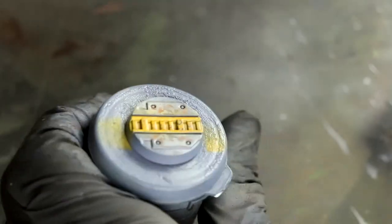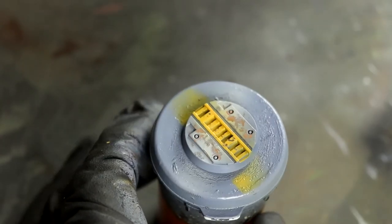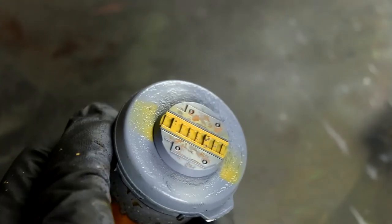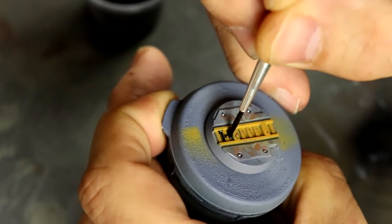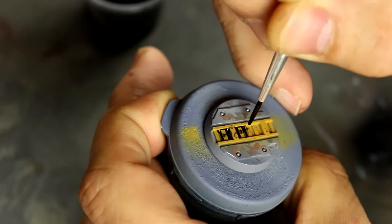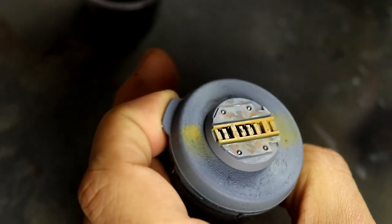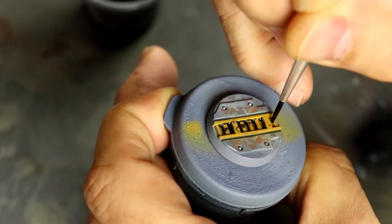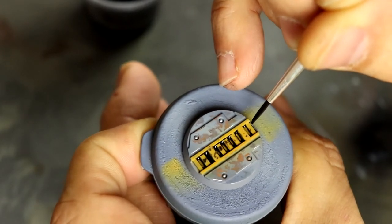Protecting and sealing everything in with ultra matte varnish — this way you actually preserve all the work and it doesn't reactivate if it gets wet again. It looks pretty cool as a whole. Next up, oil wash. I'm going to dirty it up because it's the 40k universe where everything is just so dirty. Nobody's walking around cleaning stuff in the 41st millennium — I think the maids union didn't follow through. In 40k it's like, there's only war.